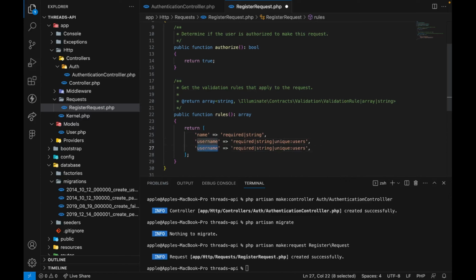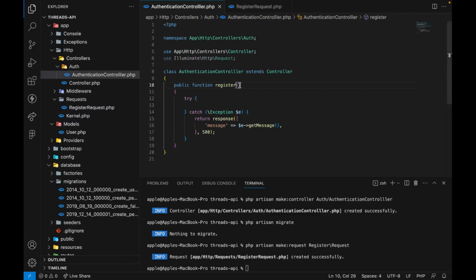Okay, for this one we just have to change this to email address. We can leave the string actually. So let's just do email like this. So we have a valid email address, but no, let's just remove the string, since we have email validation already. The last thing we need is basically a password. For the password we can go ahead and have required. We can say minimum of 6 characters. Beautiful.